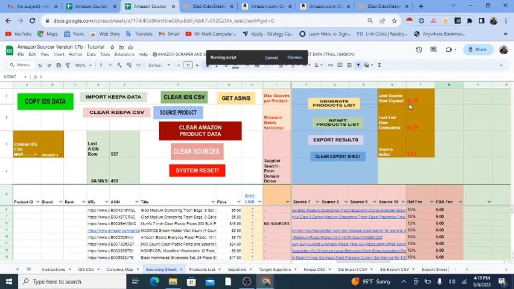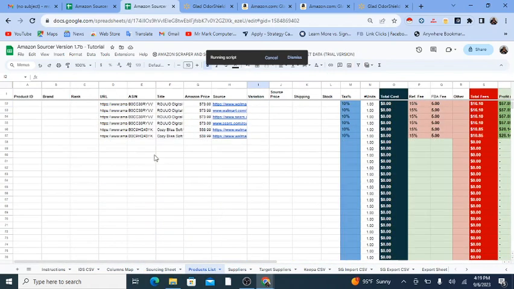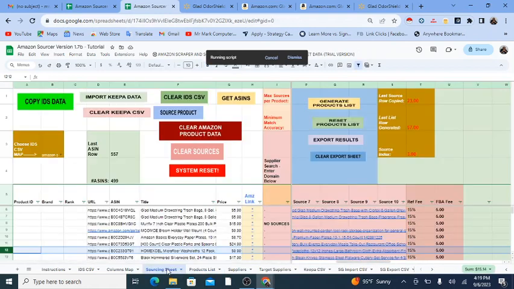It shows you the last row that was copied, which right now is 21. That means the last row on the main sheet, and then it shows you the last row that was generated on the product list sheet. So right now it's up to row 54, for instance. That's the last row that was printed. So that's basically how it works. You don't really have to worry about source index. It's just walking through source 1, 2, 3, all the way through to however many sources it has on each row. It just has to keep track of that so it knows where it left off. You don't have to worry about that, but it's just here, and it's kind of cool to see as well. So that is it for generating a products list.